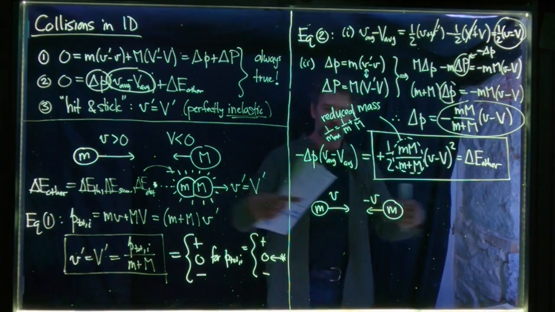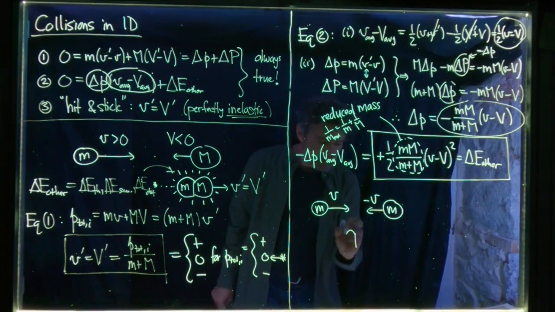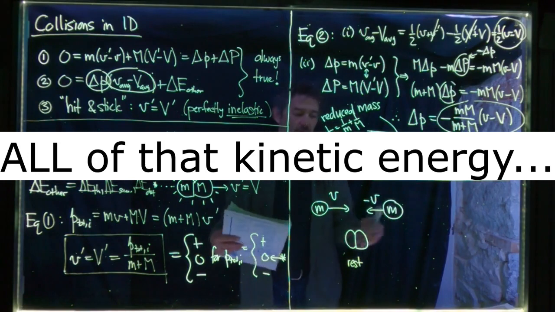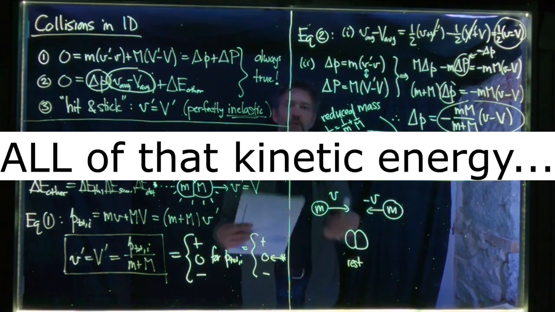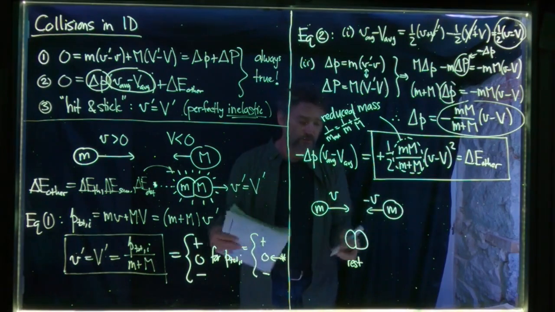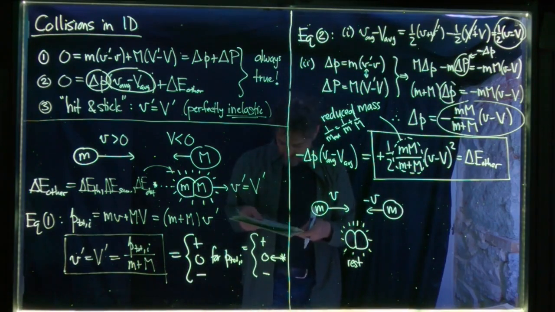Obviously, the initial momentum is equal to 0, and when they hit and stick, they're going to look like this. They're going to have deformed, and they're going to be at rest, first of all. But then some of the kinetic energy in that system will have been converted into other forms of energy, like thermal, deformation, all that other stuff. So we indicate it that way. This thing is, say, a hot object now, sitting there at rest.